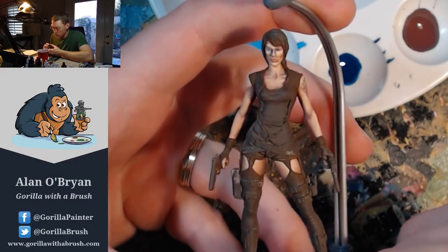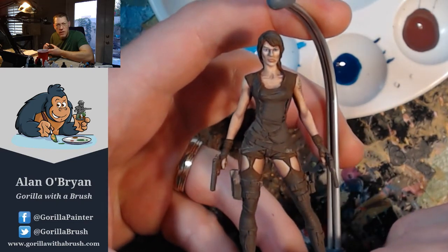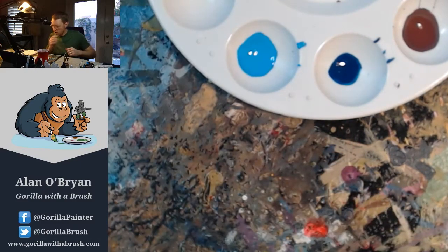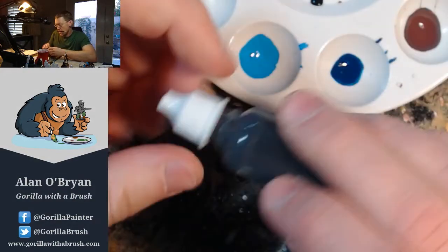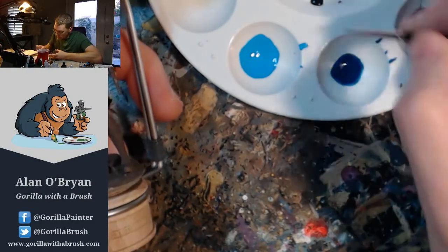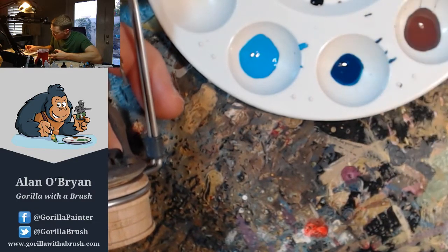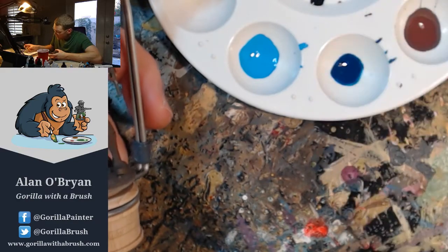So again, I'm sure they look more blue in person than on the screen, but I think it's looking pretty good. Now, I just need the tiniest, tiniest dot of black right in the middle of those for the pupil. So we've got the iris done. This will be the pupil.